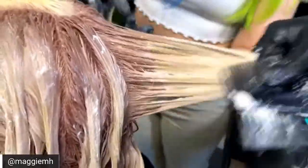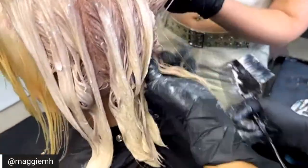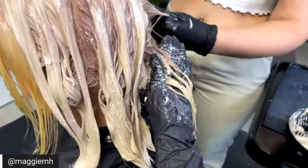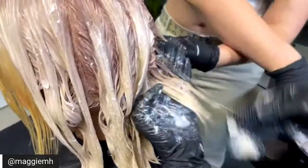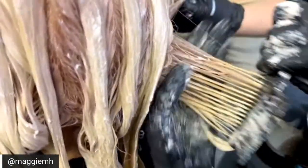It's when you start going into the level 6s, 5s on a bleach out where it might be a little bit difficult to get it out. If that were the case, then I would go ahead and use Blonde Me. This is looking real good.